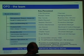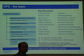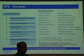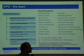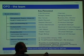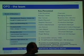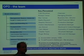offshore engineering. And increasingly, we've been expanding our production side as we're moving from being a technology developer through to being a manufacturer. On the production team, we've now got 24 people and very much a focus on bringing this technology through into manufacturing. Just to mention a couple of names and experience, Stephen Harrison, our production manager, formerly was with General Motors, with Saab in Sweden, and obviously brings a lot of that experience.